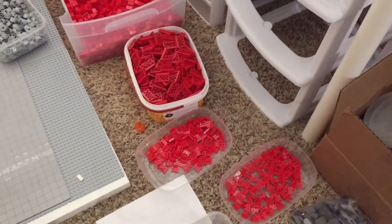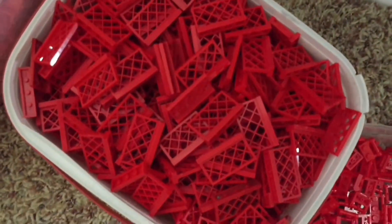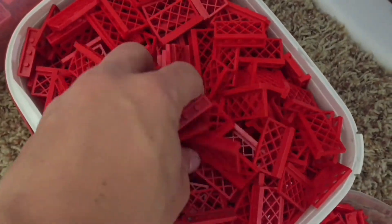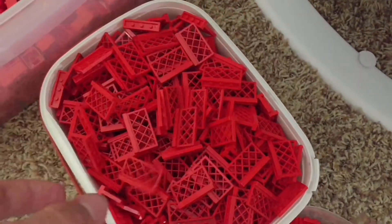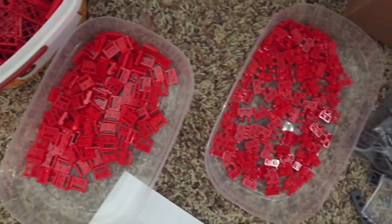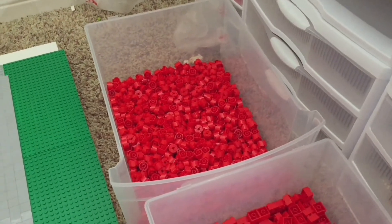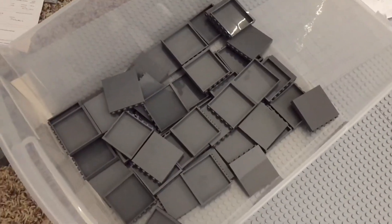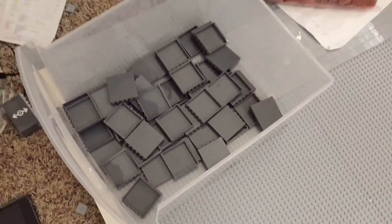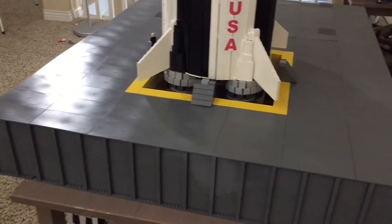We have a lot of the parts over here that are going to be needed to build the tower itself. We've got the fences — these are really hard to track down, but I'm really glad I did. We've got about a thousand of them here. These little grill pieces will add the extra detail. We've got some slopes and hinges, a big box of bricks, some round bricks, and some leftover panels from building the base. This build is really accelerating fast and should be done really soon.